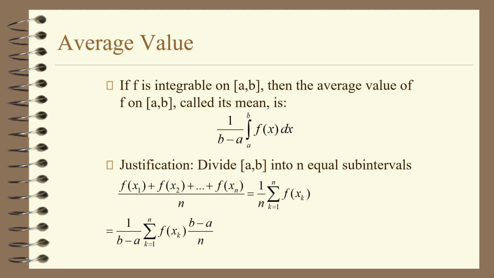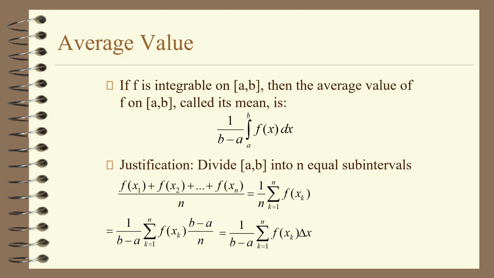But then you can bring the constant 1 over n inside the summation, and you can multiply and divide by b minus a and put it inside or outside the summation. But by doing so, rewriting the sum in that way, notice that's the same as this one, because b minus a over n is just the width of the different subintervals. That's a Riemann sum. It's actually a constant times a Riemann sum. We know that the limit of the Riemann sums exists because the function is integrable. That's what it means. But each of these Riemann sums multiplied by 1 over b minus a approximates the average value.